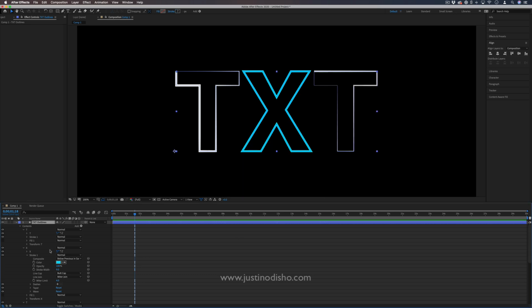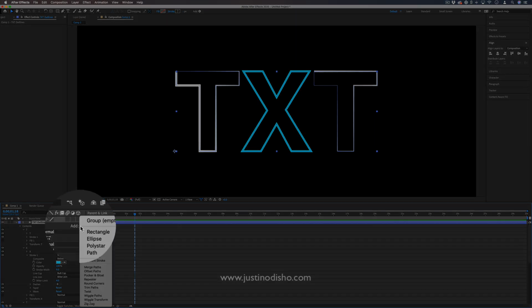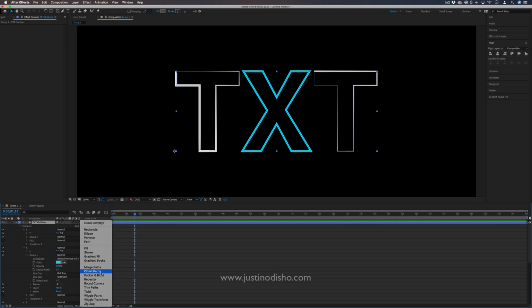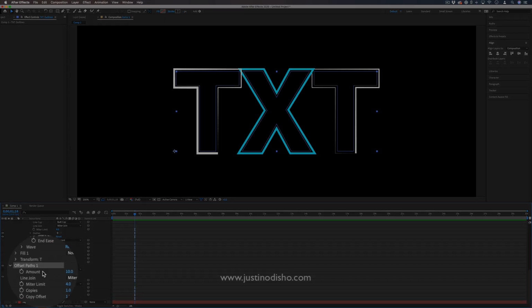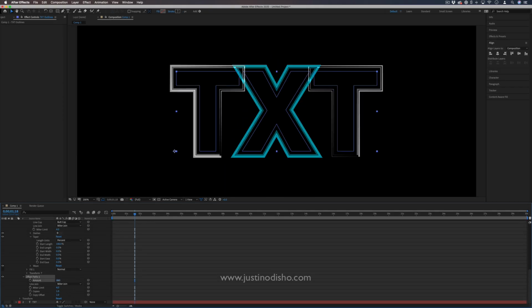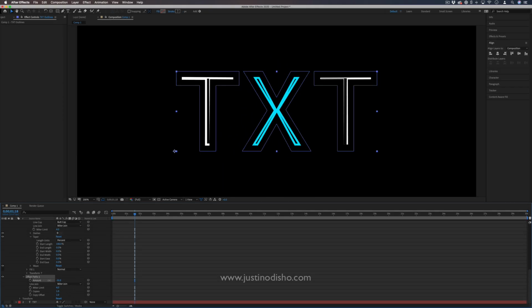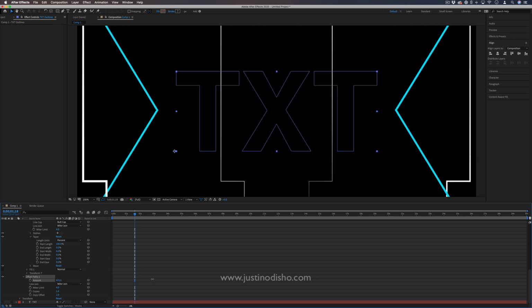So once I have the text outlined and colored how I like, the cool part about turning the text layer into a shape is now we can add shape properties with this little add triangle button. And there's actually a lot of cool ones that you can do, but the one that we're going to be using in this tutorial is offset paths, which will allow us to create this kind of concentric repeating effect. So offset paths will apply underneath everything to all the letters. And we can increase the amount, which is kind of the amount that it squeezes in or out.